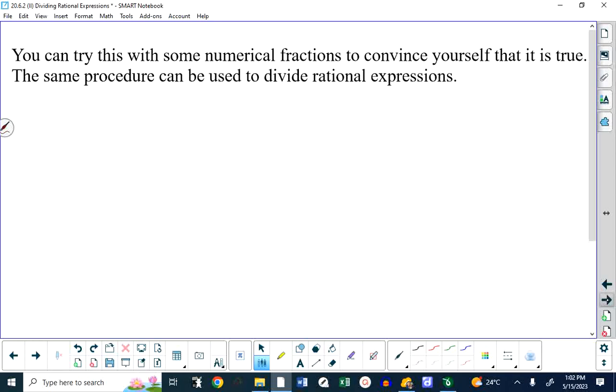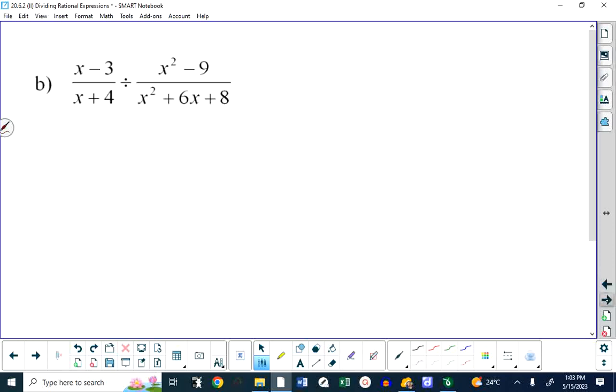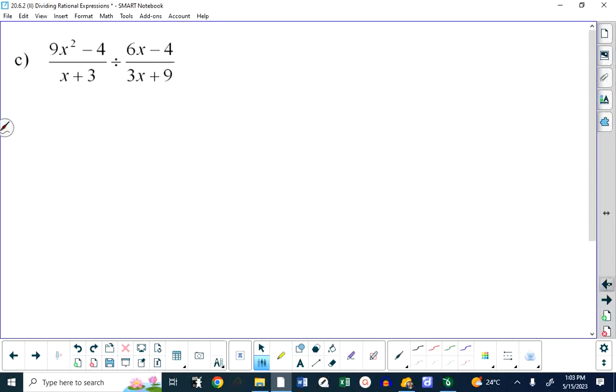You can try this with some numerical fractions. I hope you remember that rule. But I hope you also remember that when we're doing algebra, I tend to say, let's not do that. Let's do something different. And later on in the unit, when we do more complicated things, I don't want you going back and saying, I thought we're supposed to multiply by the reciprocal. You're only going to multiply by the reciprocal if I give you stuff like this. Simplify. Simplify. Simplify. Simplify. Ugh. Get knocked back on your heels just looking at that one.